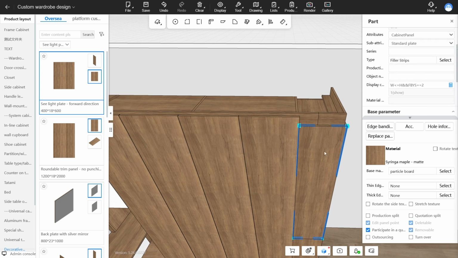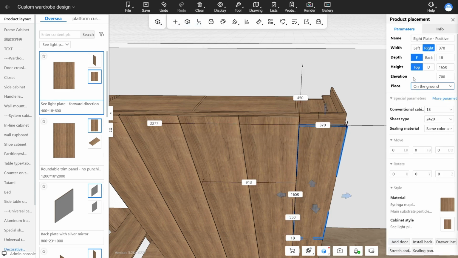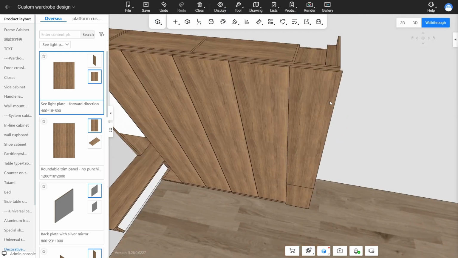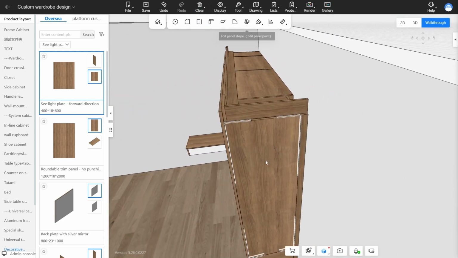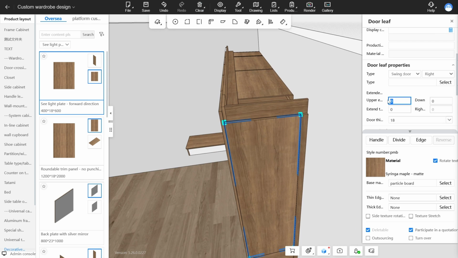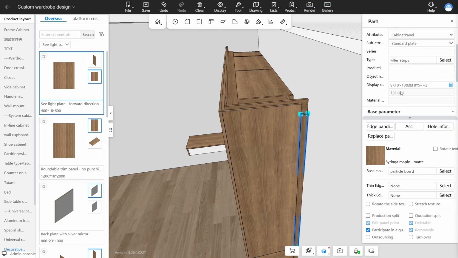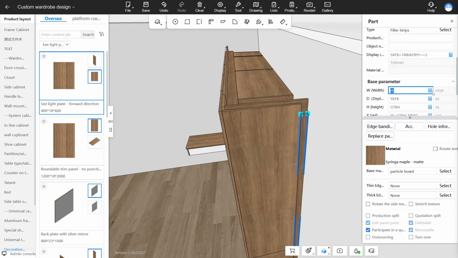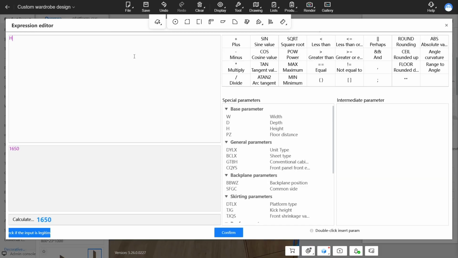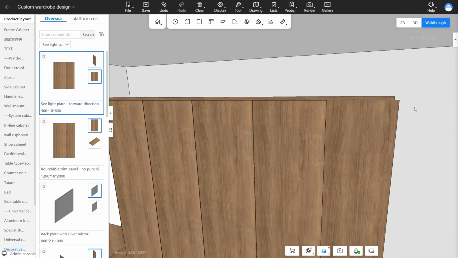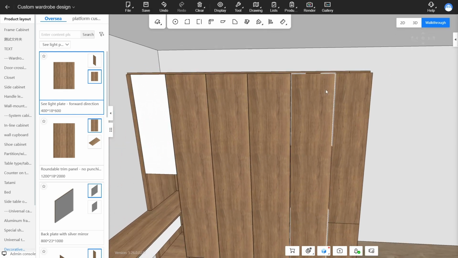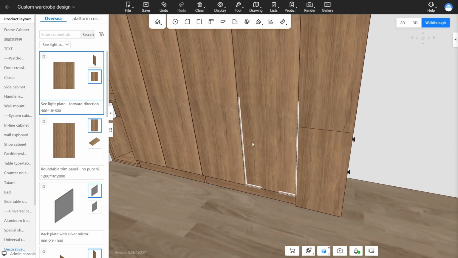Alright, this is the visible panel, so we can hit the B key, go back to the unit selection mode, and left click this one to change its height. Just add 80. Okay, great. And for this side, let's hit the B key to go back to select the door panel and extend it. Hit confirm. Okay, now we have finished the designs for the top, and let's check the bottom.